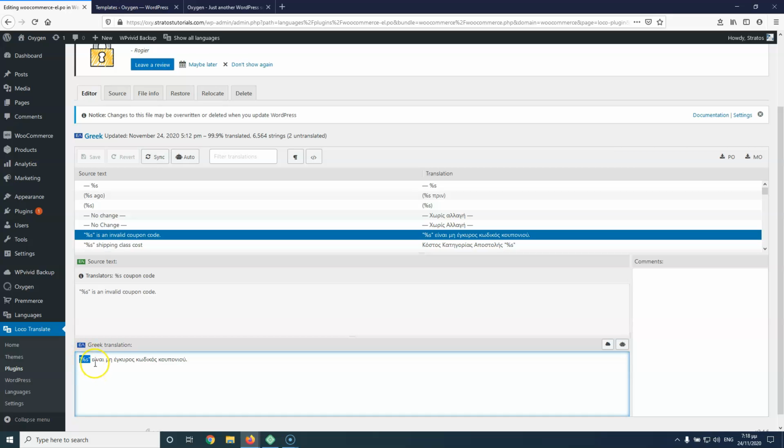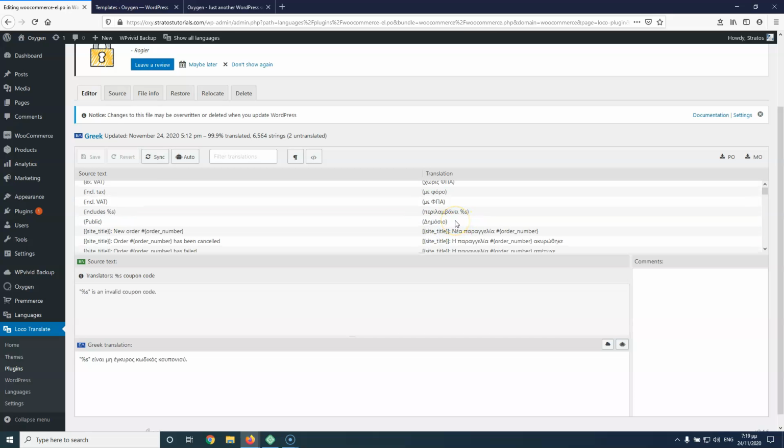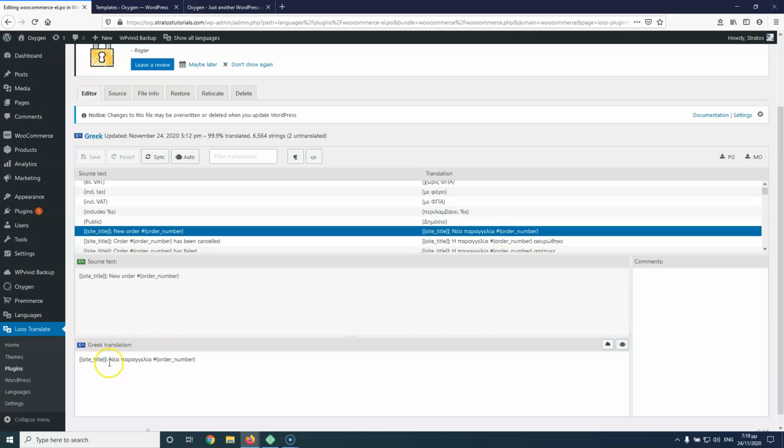So do not change that. Go and translate everything else. Do not change those characters. As you can see here is percentage S again. Maybe you will see a dollar sign. Maybe you will see something like order number, as you can see here, or site title. You will not change those, order number and site title. You will just go and translate these, as you can see.